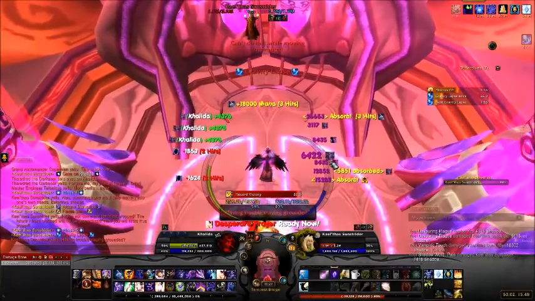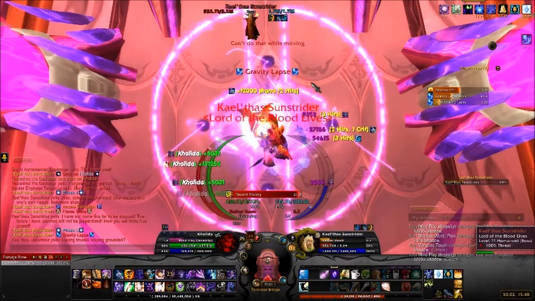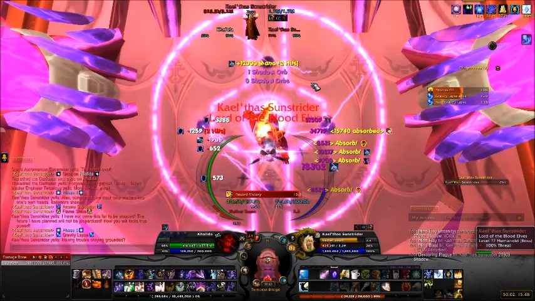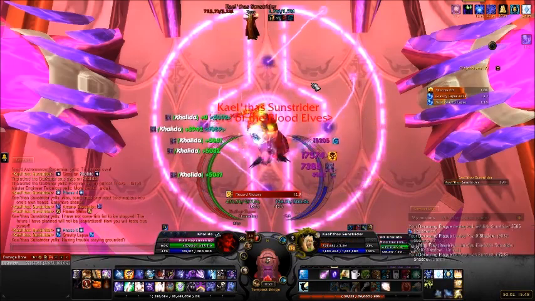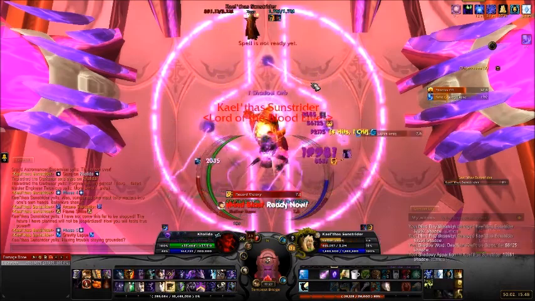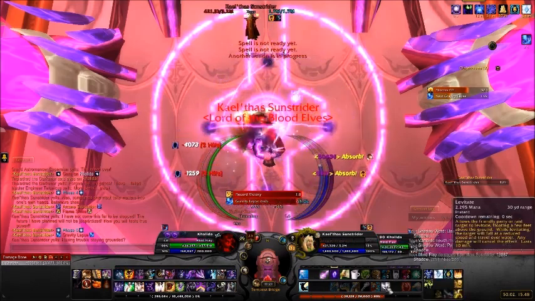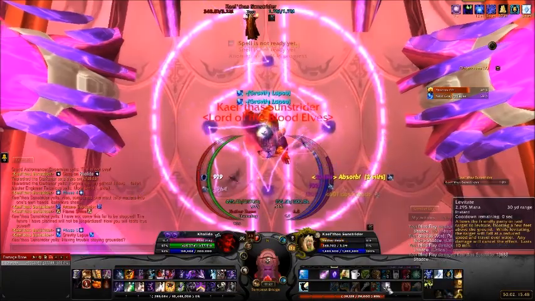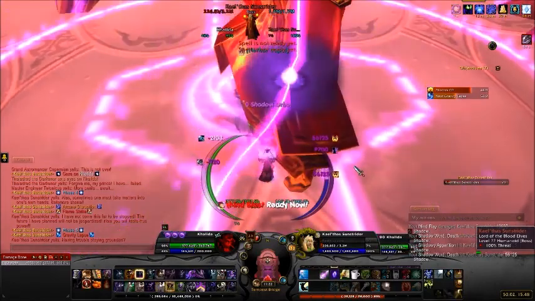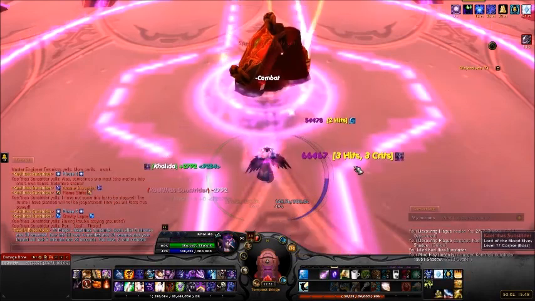Oh yeah, and he likes to toss you up there. But the good news is, if you're a caster, you can still reach him. But unlike the one in the other room, this one will actually drop you, so it's a good idea to have a Slow Fall or Levitate on you. And you're dead. Quel'thalas.